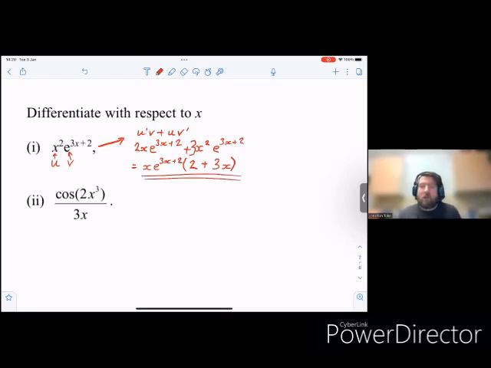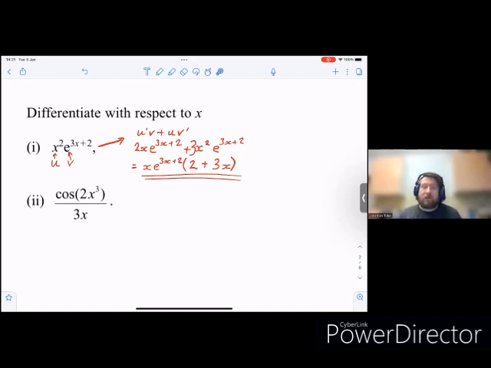Note that on the exam, this was an older exam, but if the question was phrased exactly as it appears here, differentiate with respect to x, you would get full marks for that. There'd be no need for you to factorize in order to simplify the answer. That's because of the wording of the question. It's just asked you to differentiate, and when you get to that point, you have differentiated.